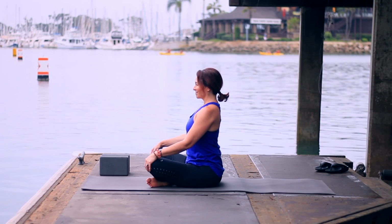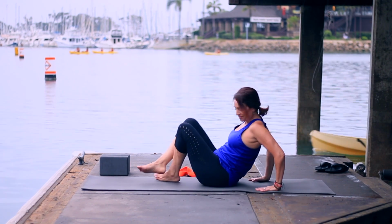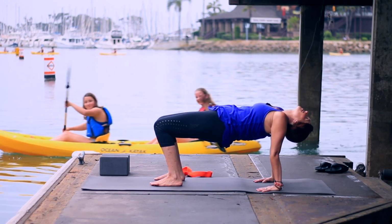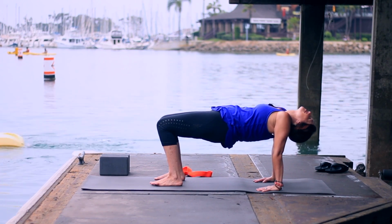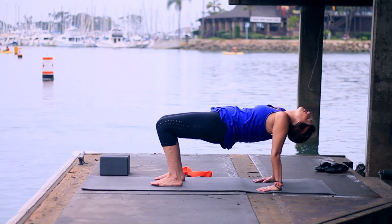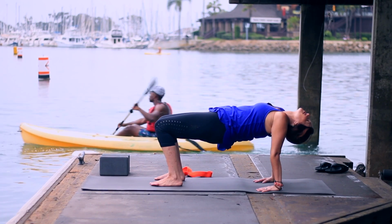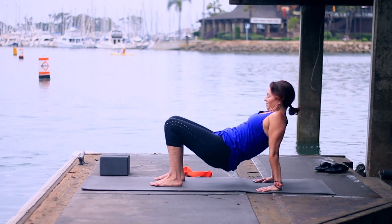We're taking 54 pumps. Remember, it's like little short exhales through the nose, like you're blowing out a candle through the nose. Fingertips face forward, or if that hurts your wrist, turn them out to the side. Exhale, lift up. Take a big breath in. Here we go. Almost done. Keep going. Inhale, hold. Hold, hold the breath. And exhale. Lower back down.